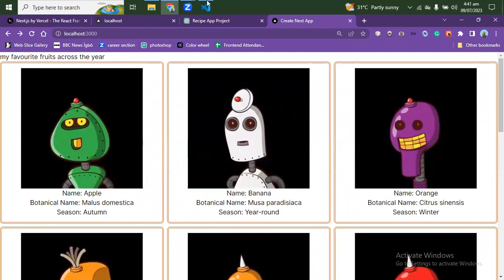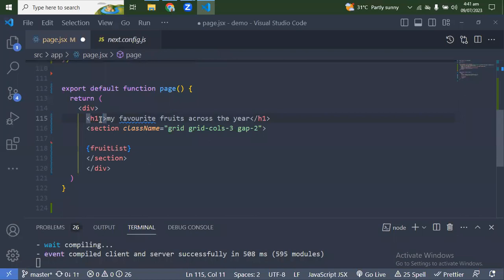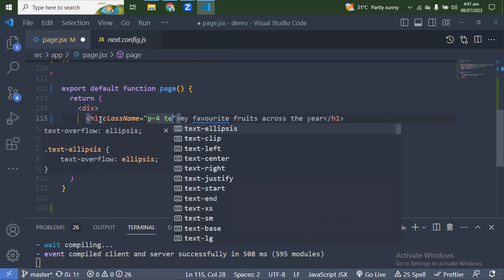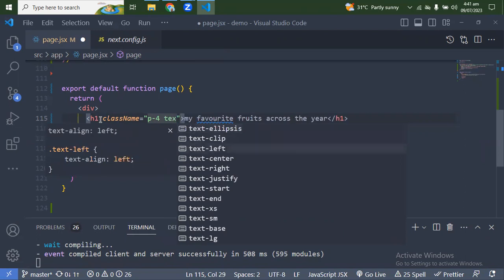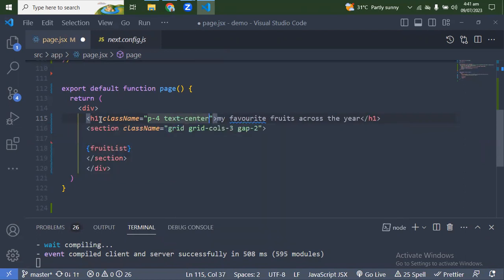And the H2, the H1, I can go into the H1 and give it a class name, probably padding it to be 4, and text center. I want it to be center aligned, and I want it to also be uppercase.